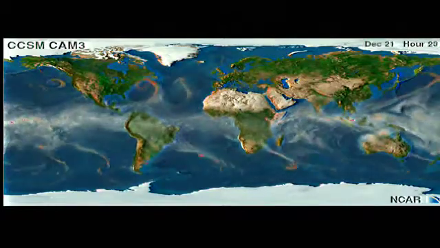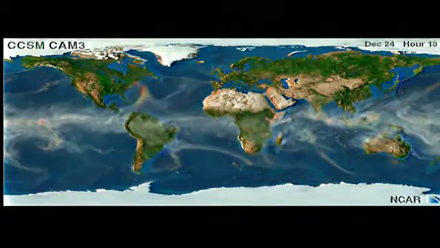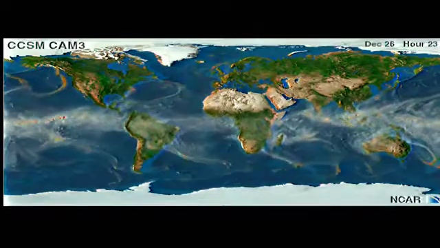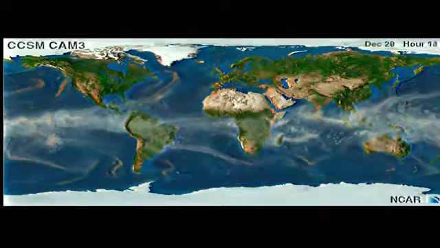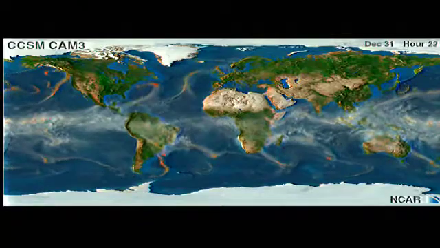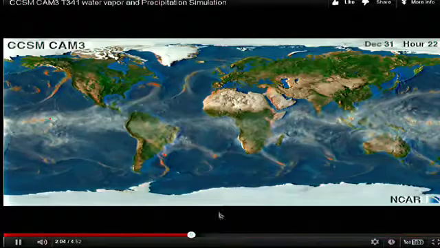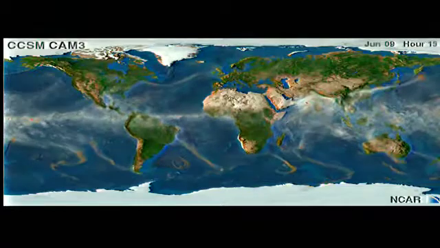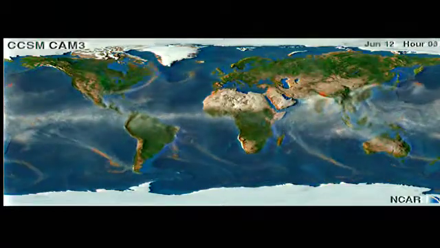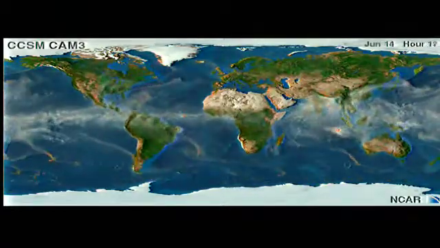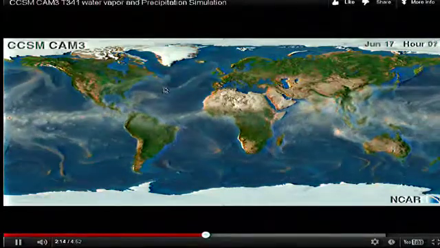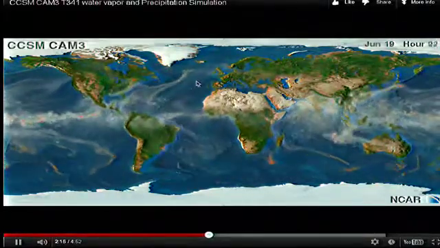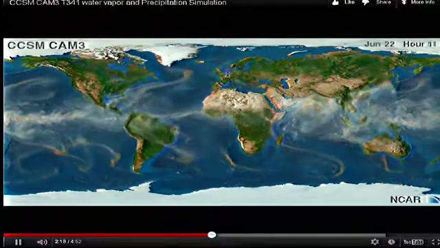Yeah, this is speeded up, of course. Each second is one day, because this is a climate model simulation, so they want to show many, many years, so it's clicking over very quickly. So you can see, oh, we've reached the end. You can see that the systems are moving extremely quickly as they come into Europe. If this were running in real time, these systems would be moving slowly across towards us. So the whole thing's just speeded up.